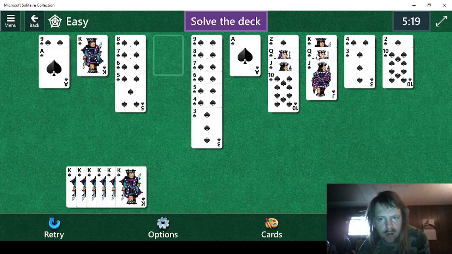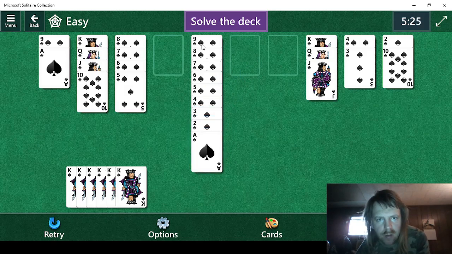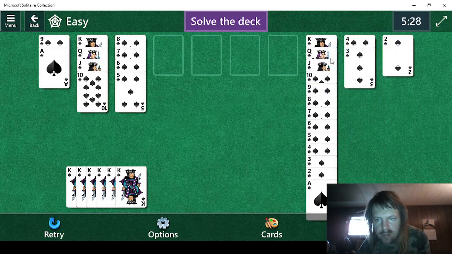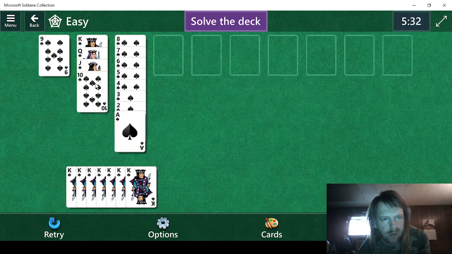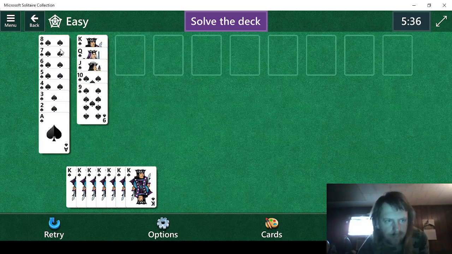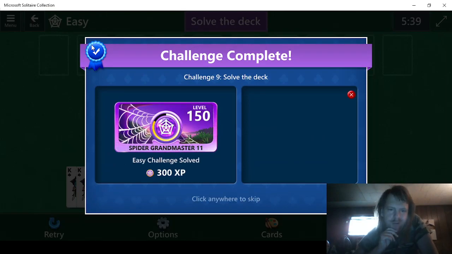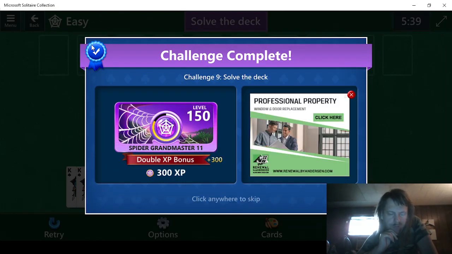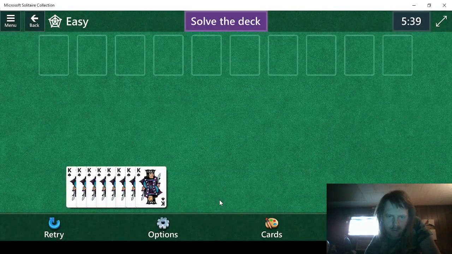5, 6. Let's hit you like this. And do do do do. Okay. This, and then this. And then this, and then this. Okay, that, and then that. There. 300 more. Oh no, 600 more points. That's right. Everything is doubled. Okay, anyways.